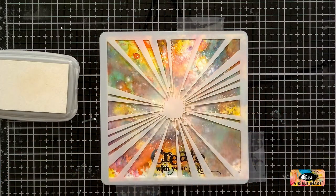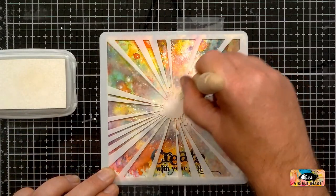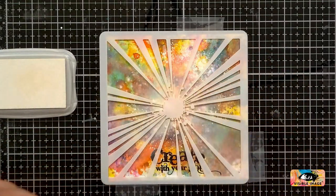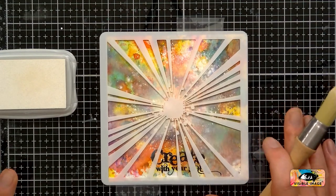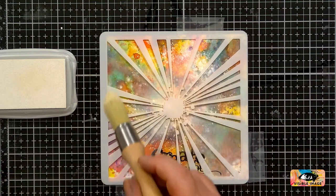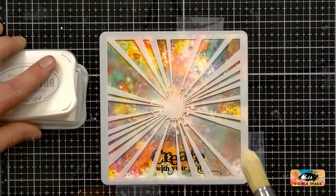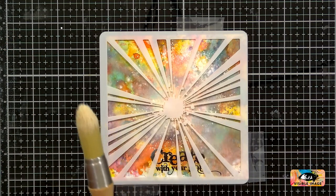Okay, I think we'll stop there. And we'll just see what it looks like, and maybe do a little bit more. Jane said it's funny how we all cover our backgrounds up. All that work to make a background. I know. You often cover most of it. Yeah. Very true, Jane. Well, I think I've shown a photograph of this particular background the other day, and I really didn't know what to do with it. So I thought it was about time I used it.